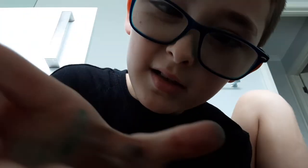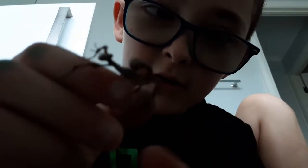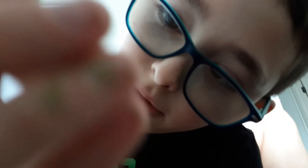They get way bigger than this. They get about 12,000 times the size of this. Well, maybe not 12,000 times, but 20 times the size of this. There he is. He's really cute. And this is one of the ones that are really starting to grow.